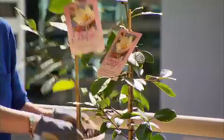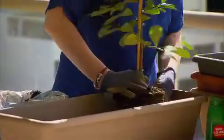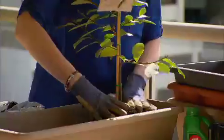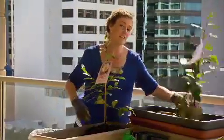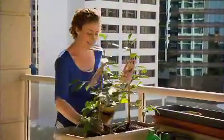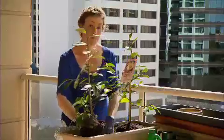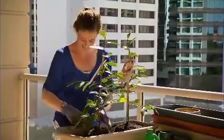A hedge, by definition, is essentially closely growing bushes or shrubs. But how close is too close? On the other hand, too far apart and your hedge will look bare and patchy. The dimensions of this pot mean that these fairy magnolias are going to be planted a little closer together than's recommended on the label. But because we're after an instant screening effect, it's exactly what we need.